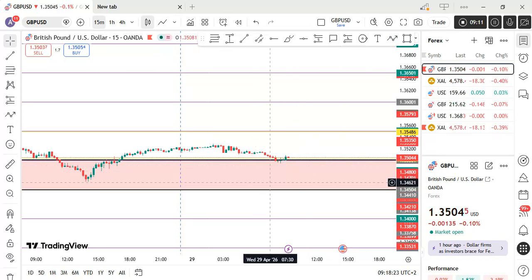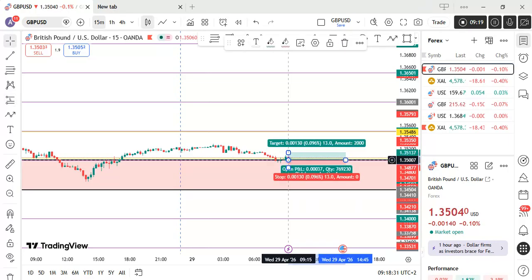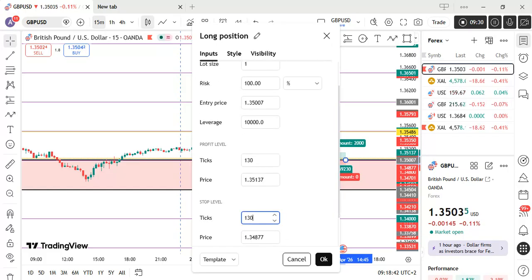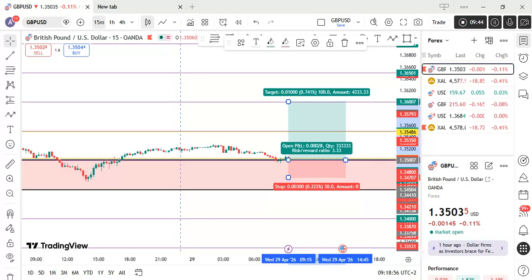So then I can go in to execute my buy trade, which means I have to position my buy pick two from this level. Let's say I risk around 30 pips. The stop loss I'm going to risk is around 30 pips. I'm just putting that so you can see how I'm going to execute this trade. And then I'm going to be targeting a 100 pip movement, risking 30 pips thereabout.